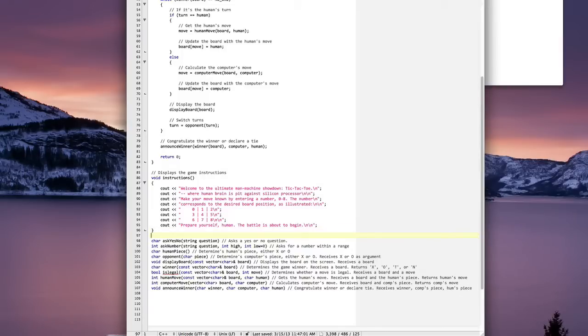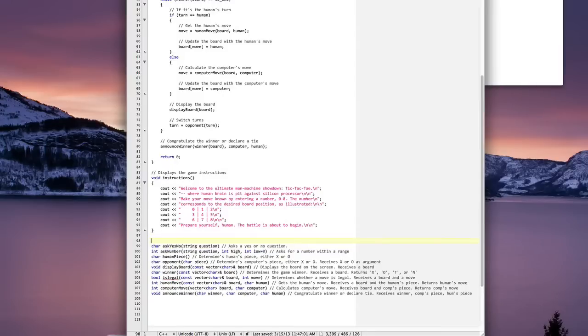And from here, we can go ahead and go to our next function, which asks a yes or no question. And it will continue asking that until the player enters either a yes or a no. Put my comment here.